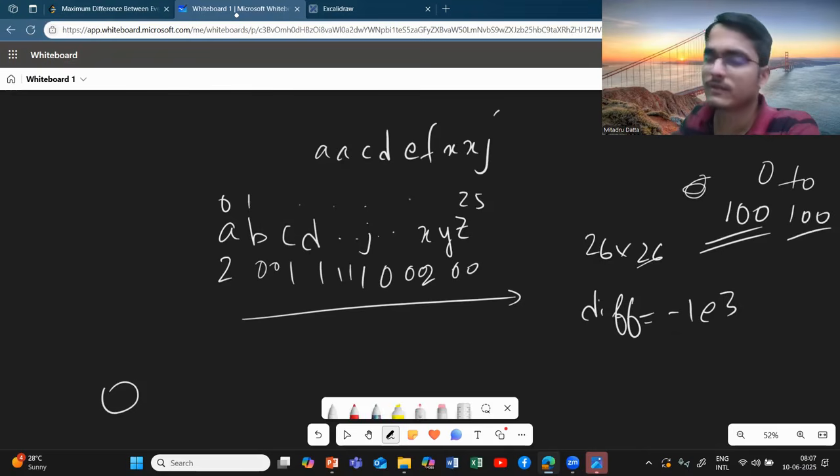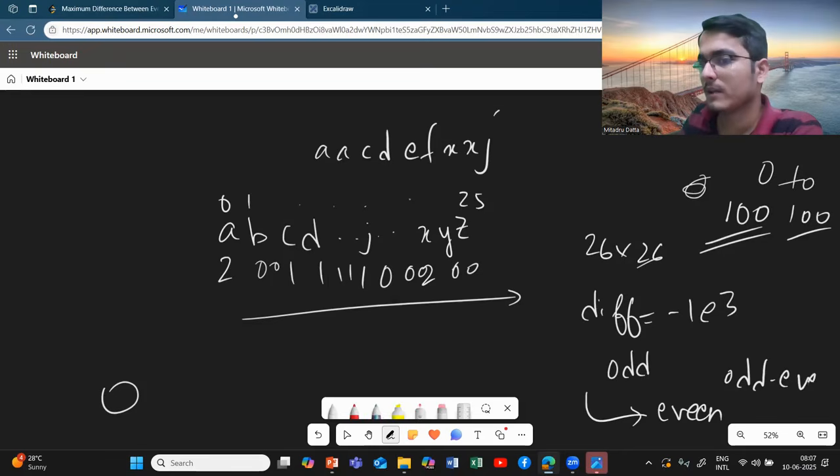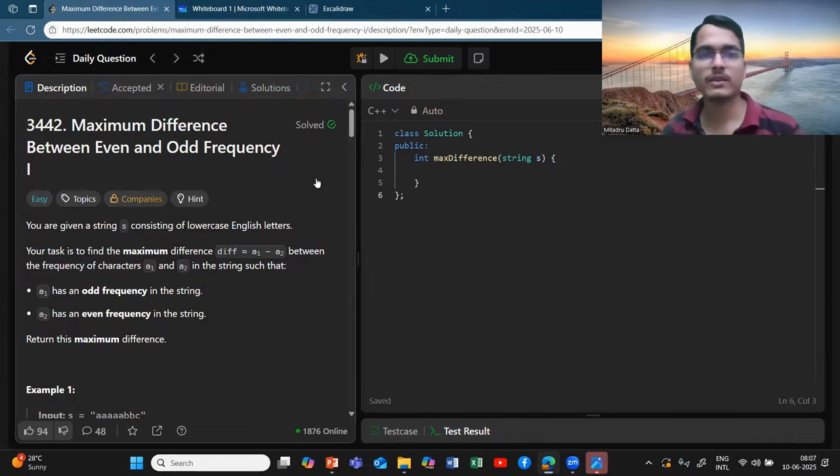For safety, you take the minimum difference to be minus 1e3, and you do the iteration with a double for loop. Whenever you see something of odd frequency, you check throughout the array to get an even frequency, calculate this odd minus even, and maximize it using the standard maximum function.